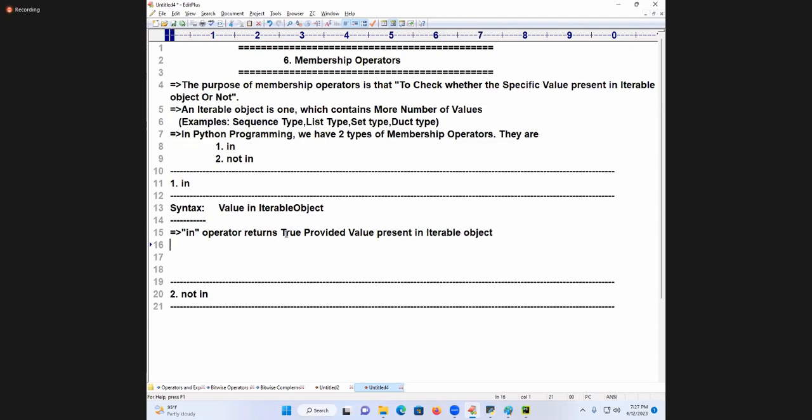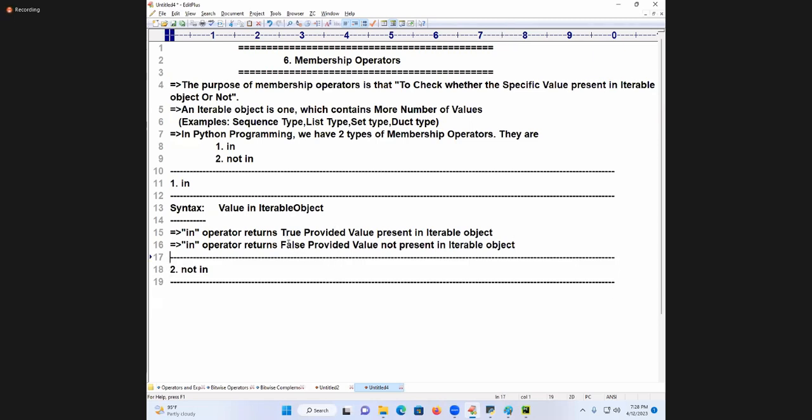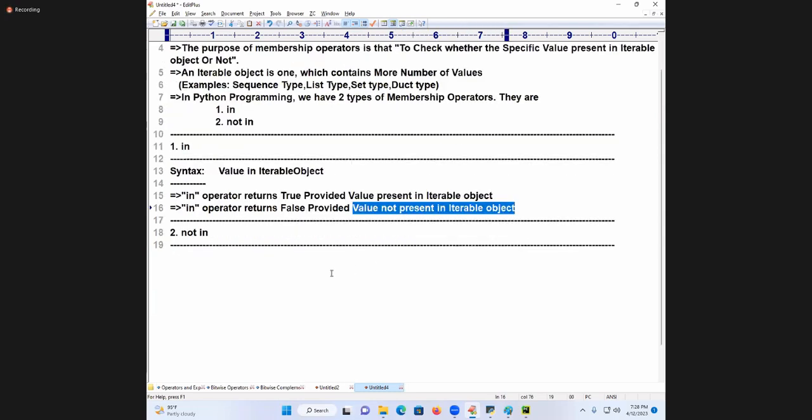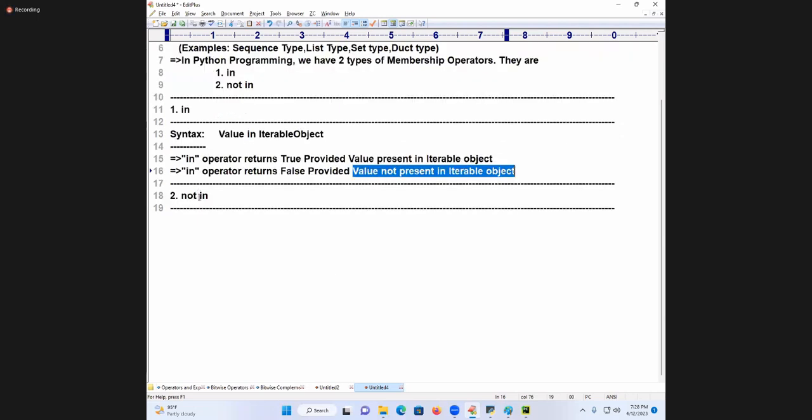The in operator returns False, provided the value is not present in the iterable object.